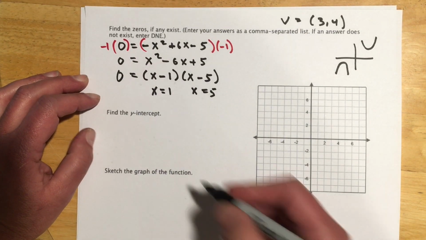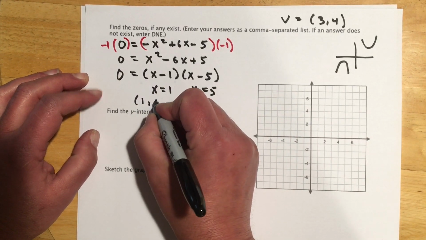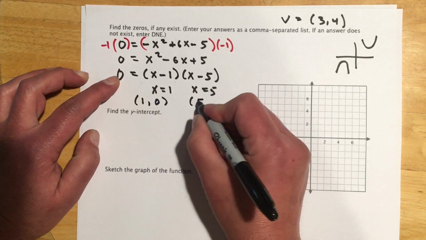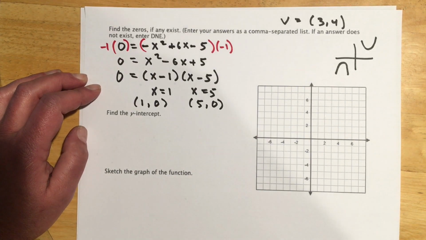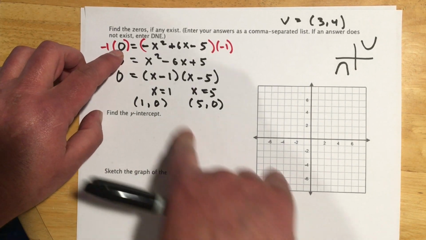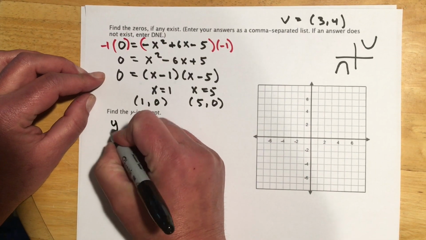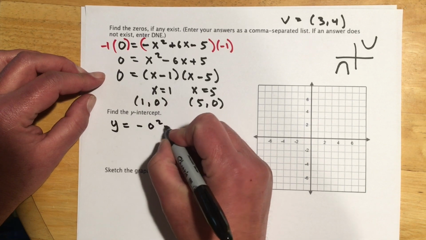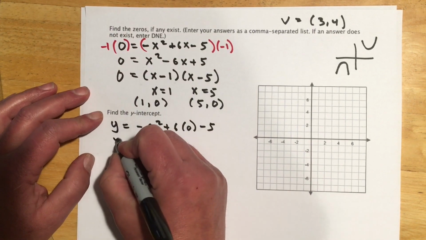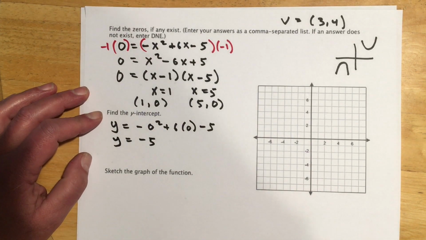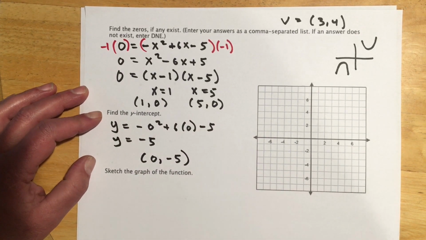So in terms of the graphing that's coming up, that isn't 1, 5, which sometimes people do. This is 1, y is 0. This is 5, y is also 0. So that's what it looks like in ordered pairs. Find the y-intercept. So we let y equal 0 to find the x-intercept. So now we're going to let x equal 0 to find the y-intercept. So that'll be y equals negative of 0 squared plus 6 times 0 minus 5. So it's always going to be the thing on the end. Y equals negative 5. And so again, as an ordered pair, when x was 0, y was negative 5.